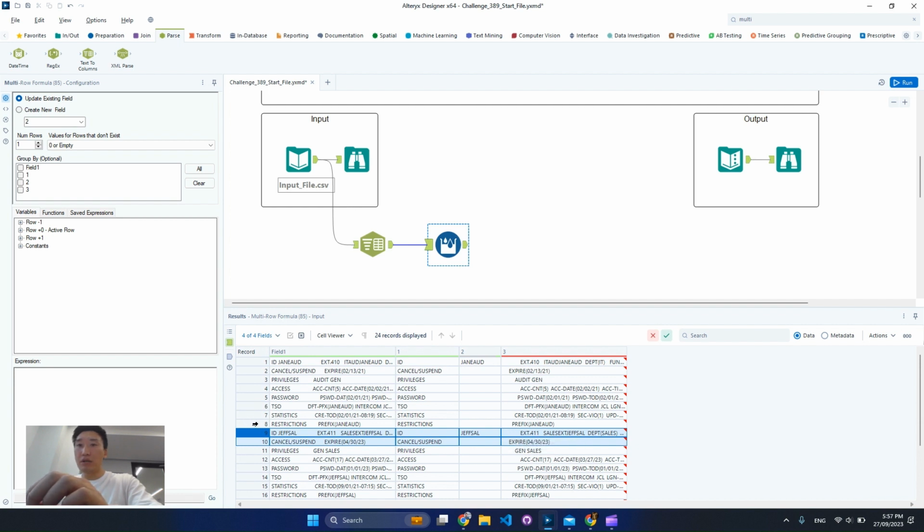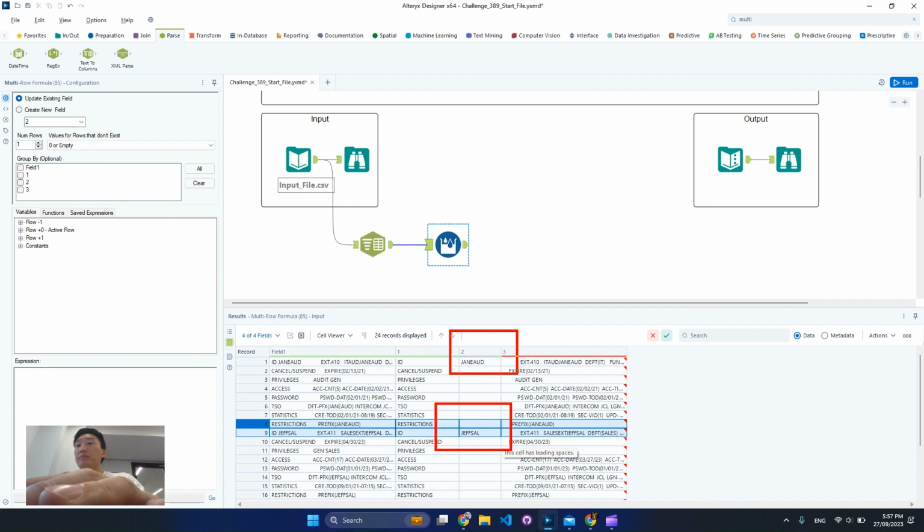let's look at row number 8 and 9. Usually, when I build a Multi-Row, I look for one of the common cases in the data set and try to build the logic from that. Give it a try and see how it works. Most times it works great. If it doesn't work, usually the issue comes at the very top, because when the logic runs on the first row, it's looking for the previous row, which doesn't exist. You may want to add an extra IF statement to handle that. So first, let's see how we handle row number 8.